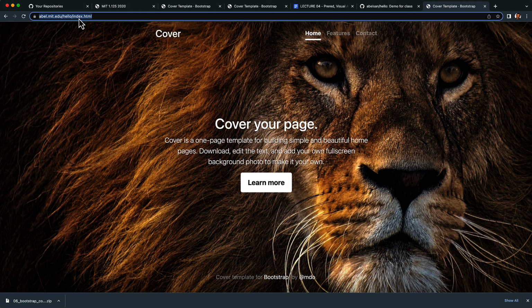So anyone in the world can now access this page, and you can see here that we have gone through the full cycle. So we created a repository, we cloned it locally, we added first a hello.txt, then we added some HTML pages, we uploaded all of those changes up into GitHub. We made this content available through GitHub pages, and we made that publicly available. So there's the full cycle.